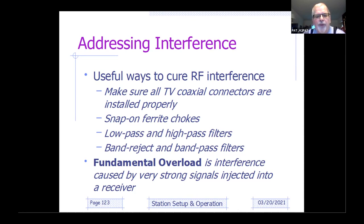Fundamental overload is interference caused by very strong signals injected into a receiver. So those filters may not eliminate your signal, but they may cut the signal down well enough to solve the problem.